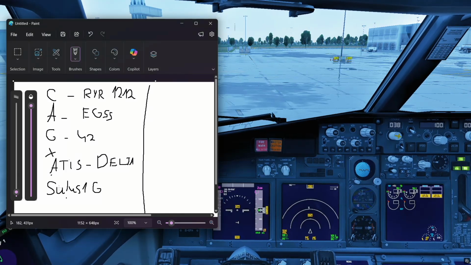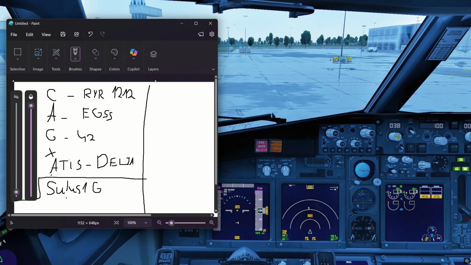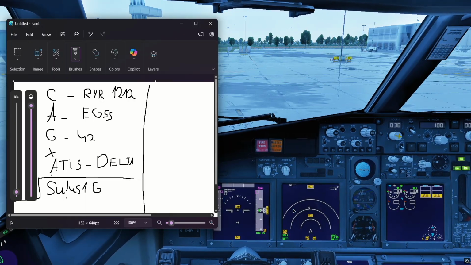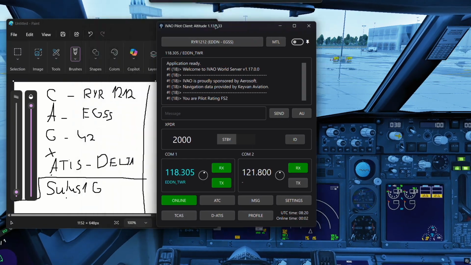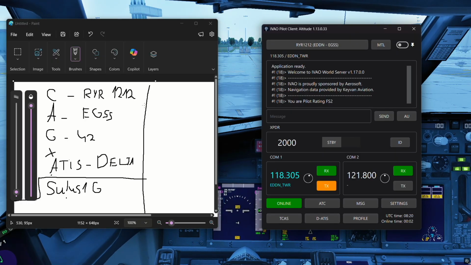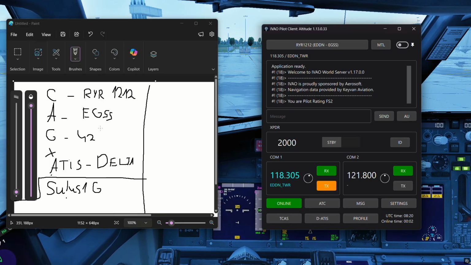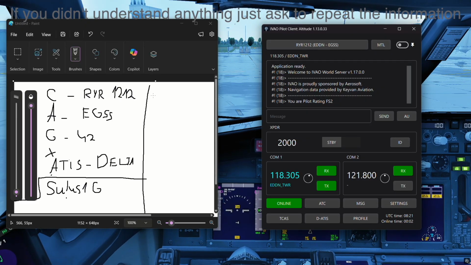So it'd be easier for me to know what our SID most likely is. Alright, come on guys, we are ready. Ryanair 1212, request IFR clearance to London Stansted. We are on gate 42 with information Delta on board. And write everything down, he'll say.